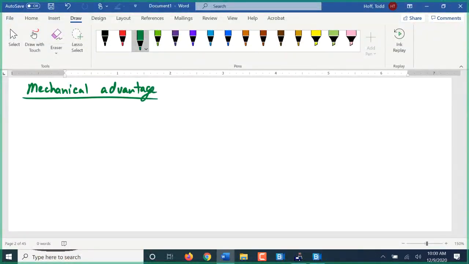A simple machine, a lever, a pulley, whatever, is designed to have a mechanical advantage. The mechanical advantage is usually that you can output more force than what you put in. Whatever force you put in is multiplied to get a greater force coming out. However, mechanical advantage can be the opposite way. You can actually output less force than you put in to gain speed, so that the output speed is way faster than what you're putting in.